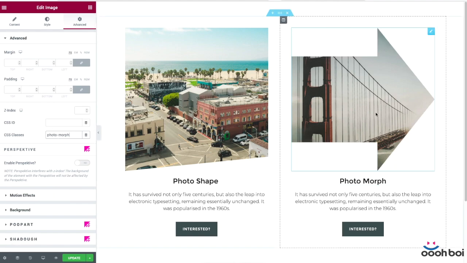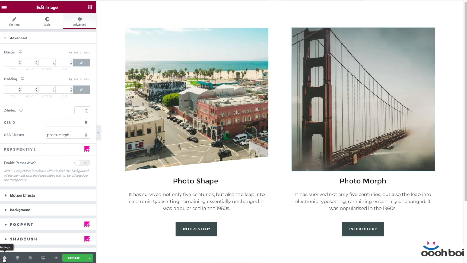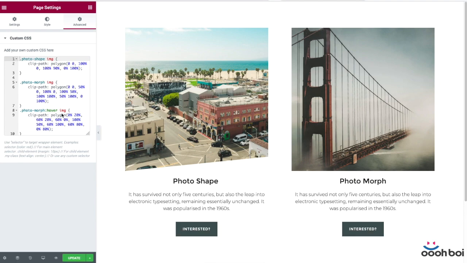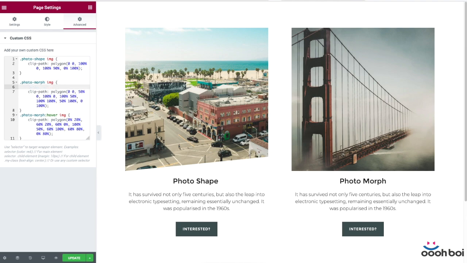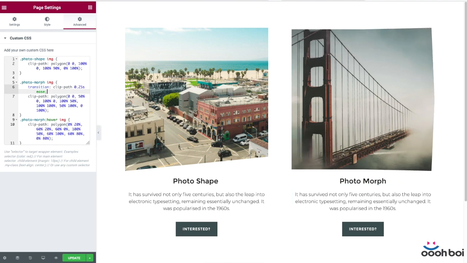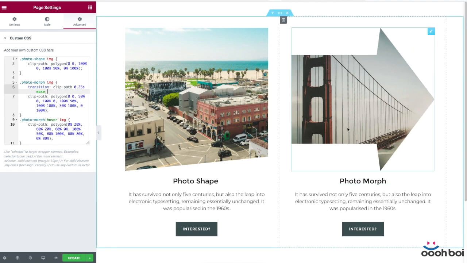Okay, as you can see, the shape has changed, but the change happens instantly. So our last step is to animate the transformation. That's why I'm going to add the transition property to the clip path, which looks like this. And if I do the mouse over again, our super simple morphing is pretty much done. So this is all it takes to do some simple shaping and morphing.